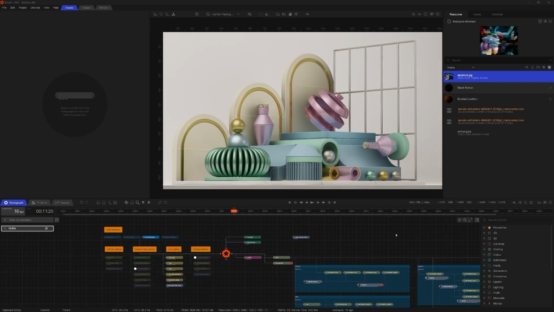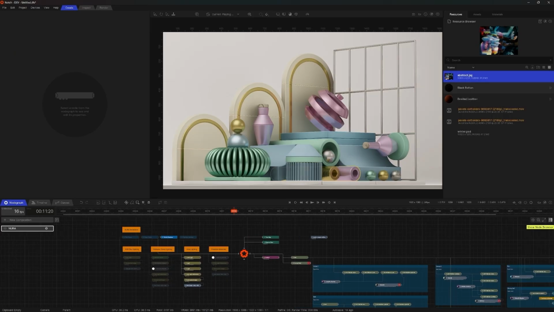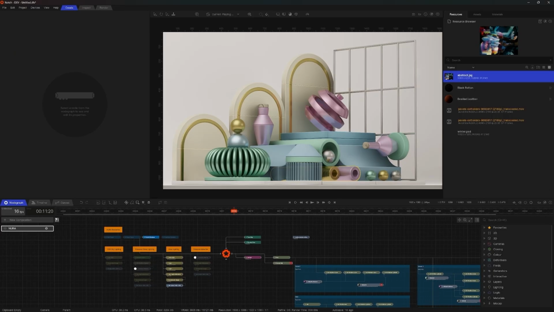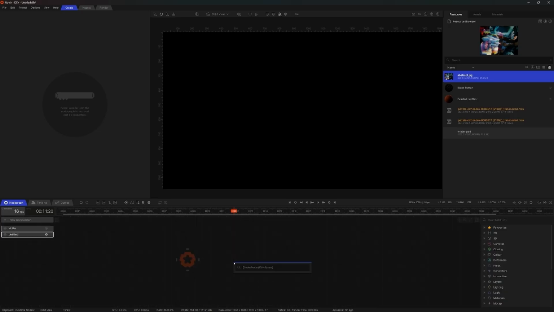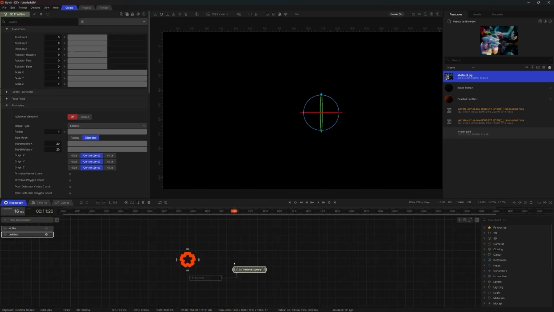As you can see, you can expand and minimize the node list, and you can see all your compositions on the left-hand side. Being able to minimize panels is convenient for saving screen real estate, especially on lower resolution screens and laptops. Let's add a couple of nodes to the scene. Let's use the new floating node search, which we can access by pressing Ctrl space. This is handy for quickly adding nodes to your scene wherever your mouse cursor hovers.